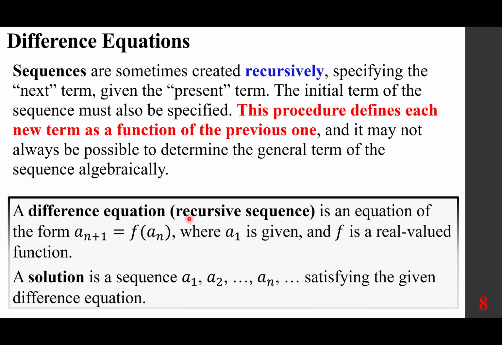A difference equation, also known as a recursive sequence, is an equation of the form a sub n plus 1 equals f of a sub n, where a sub 1 is given and f is a real valued function. A solution is a sequence a sub 1, a sub 2, all the way to a sub n, satisfying the given difference equation. That's it. Definition of a difference equation.